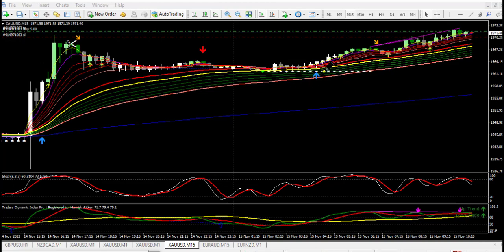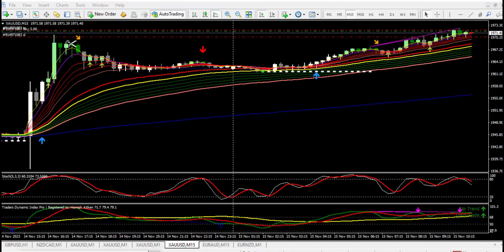And if you want to place this particular trade, make sure you have a stochastic in agreement, and you have a TDI in agreement at this particular zone. We have the two moving average crossing above the yellow thick line for TDI, and this is a good confirmation for a buy. And that was how I placed my trade.